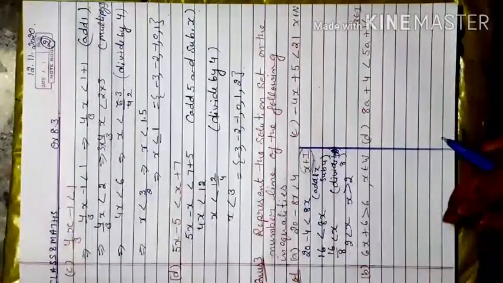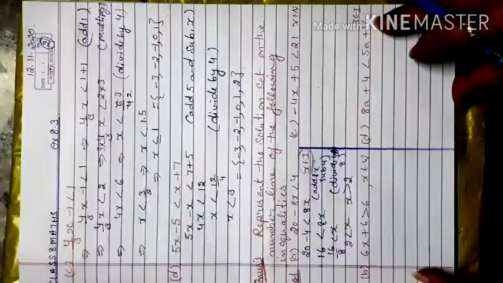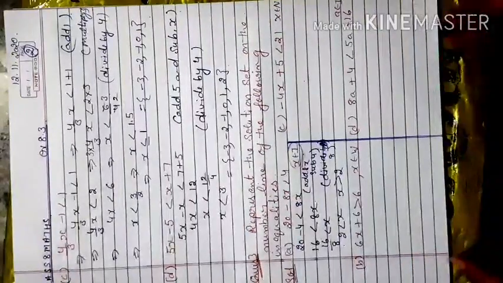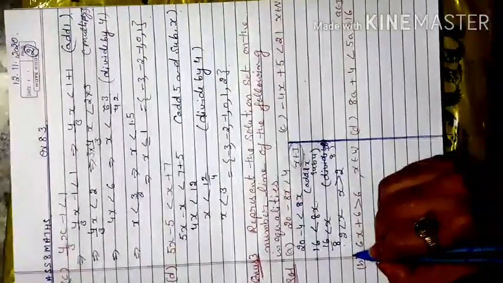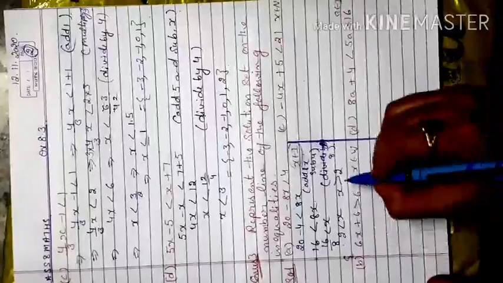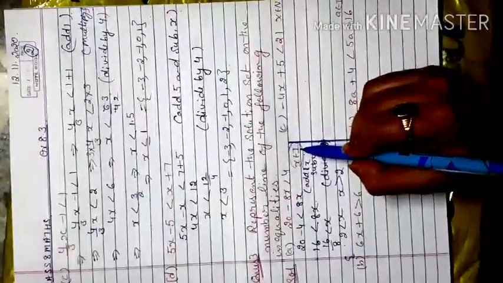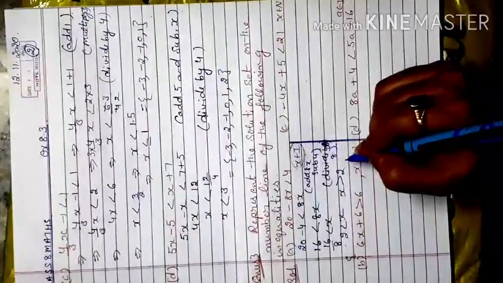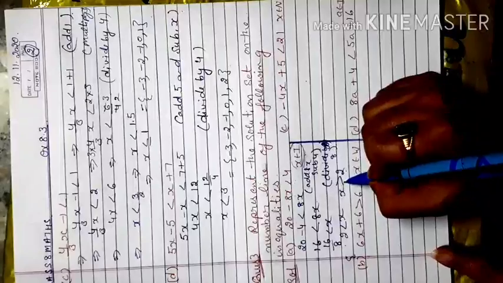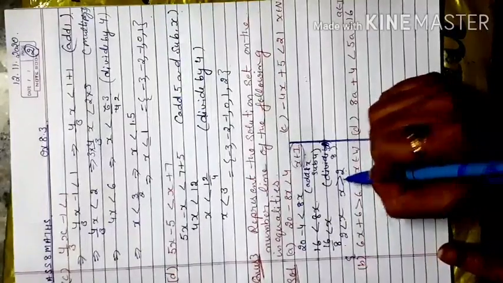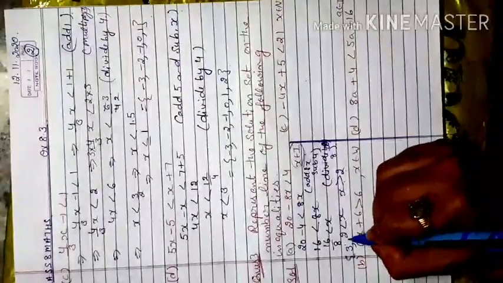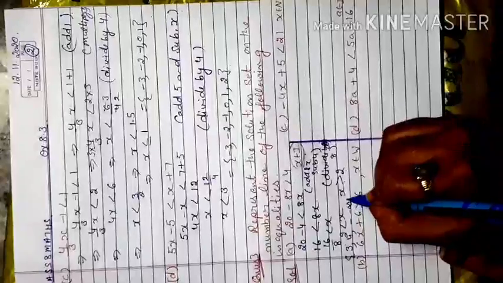Now when you are going to represent this x is greater than 2 on the number line, first write the solution set of this. Your universal set is integer. That means 2 is not included, because this is a greater than sign, not an equal to sign, so your solution set will be 3, 4 up to infinity.